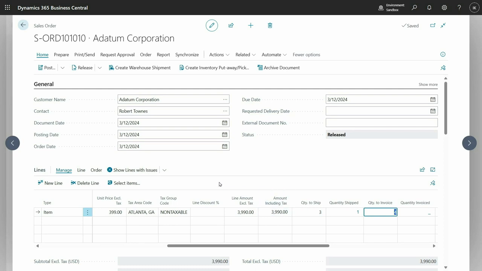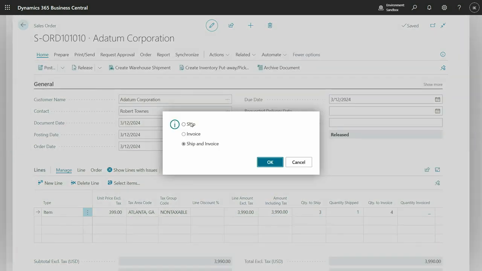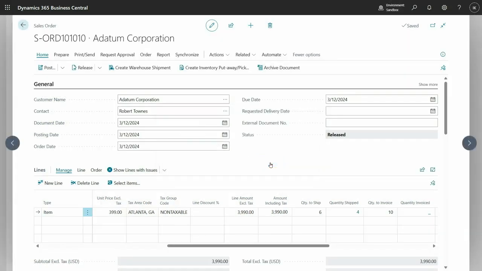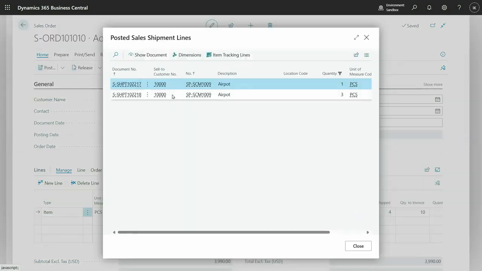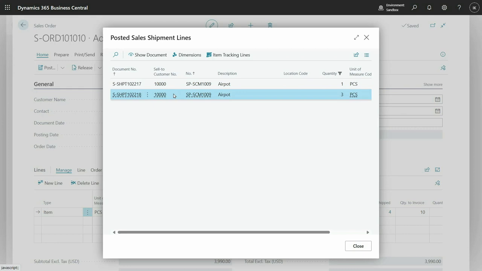Let's say 3. And let's go and post the shipment. And after the shipment is posted, you can see I already posted one before when I was preparing the demo, and there's a second one that was created in here.